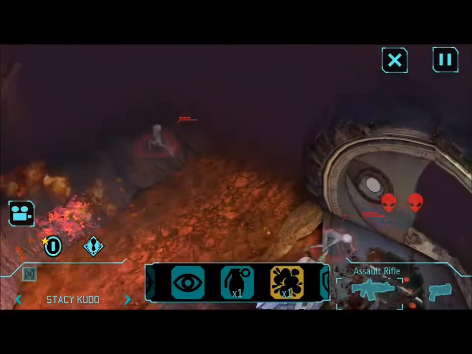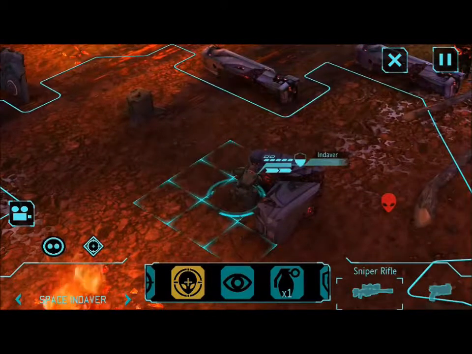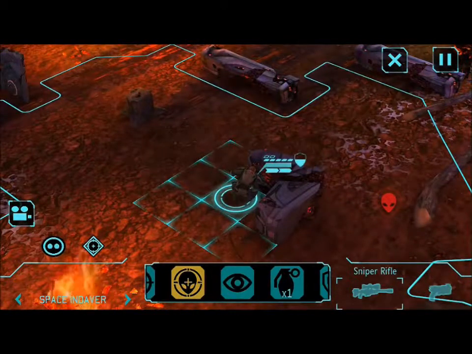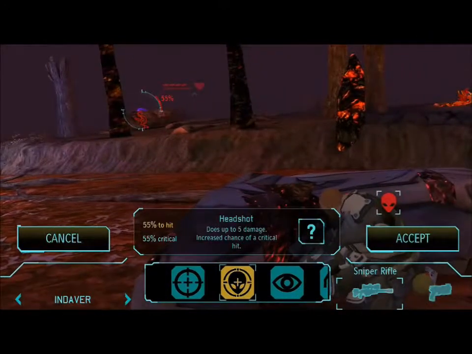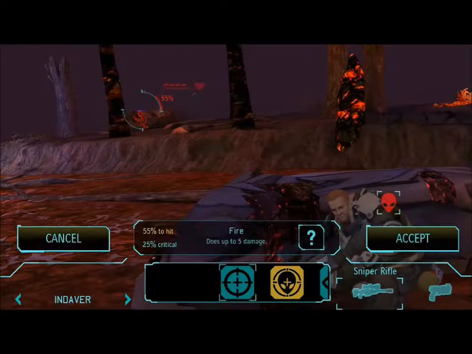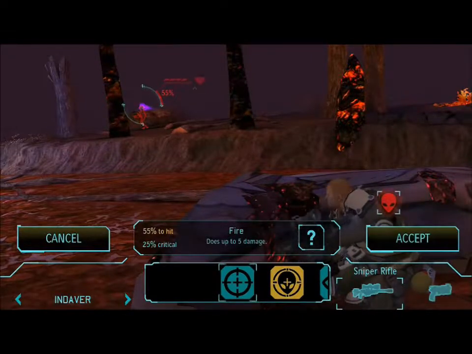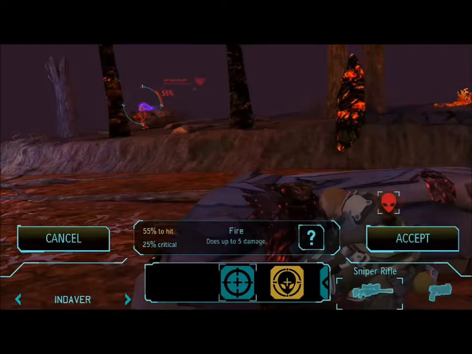So you can see, in little cutscenes like that, where corners have been, not cut technically, but where they've managed to fit this game onto a phone and onto a tablet. But it seems here I'm finally able to take my shot. So I can either go for a headshot with my snipers or go for a regular shot with less of a chance of a critical hit. 55% out, that's my hit percentage here, but I'm going to give it a go.